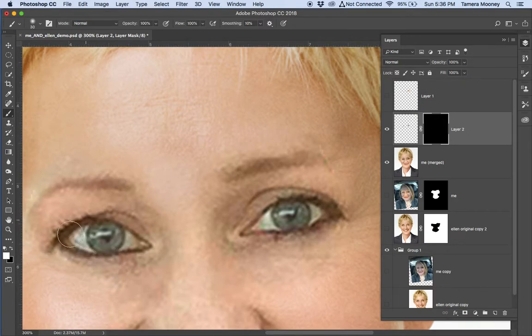If your mask is black, this needs to be white. The reason that's so stark is because I had it at 100%, so I don't want it at 100%. I'm going to put it at 50 and flow at 50. The way I did that, I just hit the number 5 on my keyboard, and to do this one, I hit Shift and 5, and it changes it. So now I have a lower opacity brush that'll look more realistic, at least in my opinion.